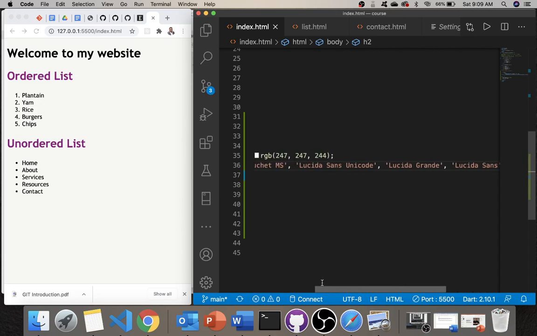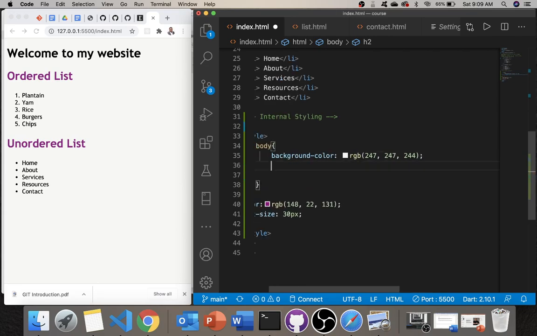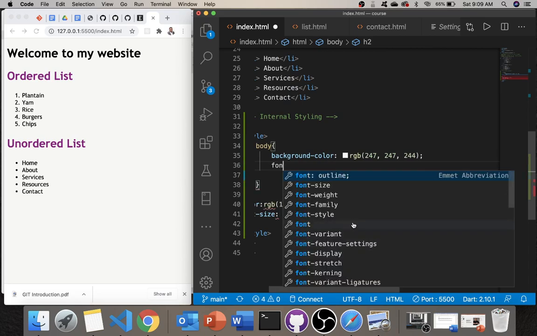You can see it has changed that font type, but sometimes you need to have alternatives. The reason why you give alternatives is if you don't have that on your computer, so basically depending on which computer is looking at it, you can decide what type of font type. So for instance, what you saw was basically just saying that if you don't have it, yeah. So let's do font type. Let's do it again. So font family.